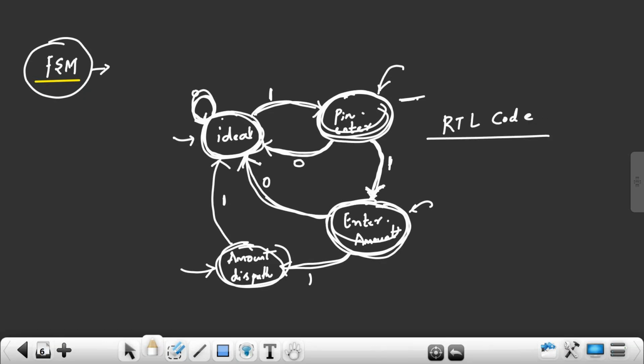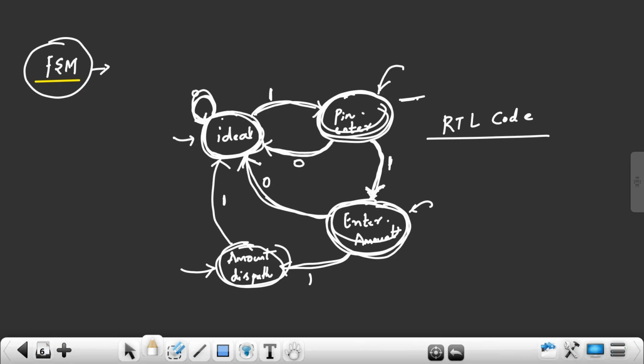So none of the front end engineers will write the code for an ATM machine. They will write the I2C protocol, the SPI protocol, and the PCI protocol, peripheral control interface. I have taken the example of an ATM machine because you don't know what the PCI interface is. To explain the PCI interface, it will take 3 months, so I cannot explain that now. I just took this example.